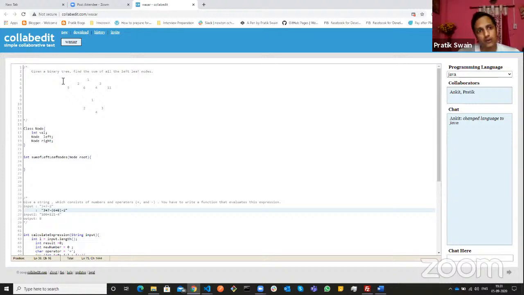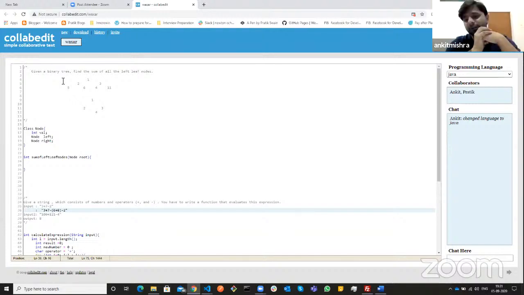Okay. I mean, we can traverse in the normal way in pre-order or any traversal method. And when we're encountering the left node, we can put the condition which we are writing for the leaf node on the left node. So while we are checking for left nodes, we can put that condition on that left node, and there we can check if it is a left leaf node or not. Do you think it will work?